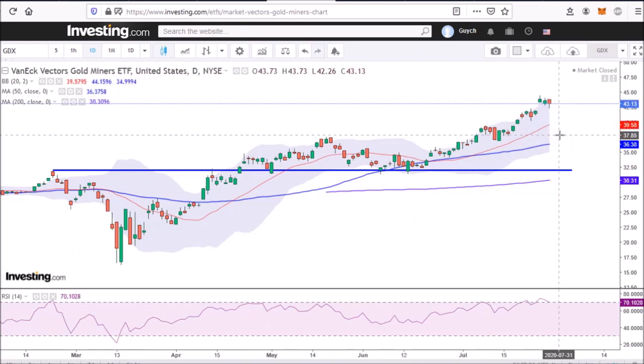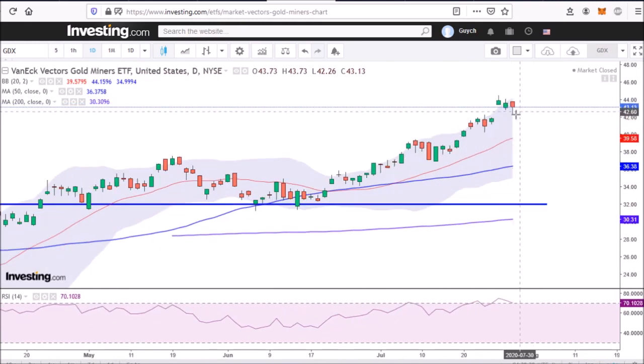Next, looking at GDX. GDX has also been overbought over the last few days, and looks like yesterday GDX tried to close this gap. Given that this gap is pretty late in gold's short-term daily cycle, I think the gap is going to be closed. There is just a little bit left to close this gap. And as gold continues down into the end of the short-term daily cycle, GDX as well, I think, is going to trend down towards its 50-day moving average, as it's actually been poking through the upper range of the Bollinger Bands quite a few times already.